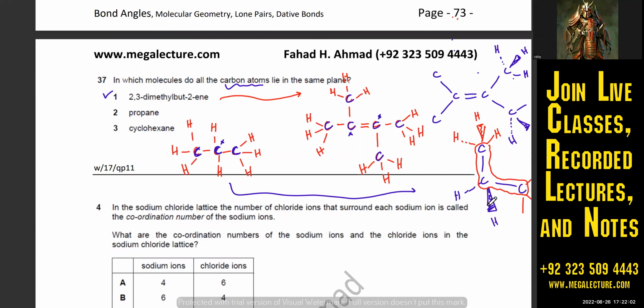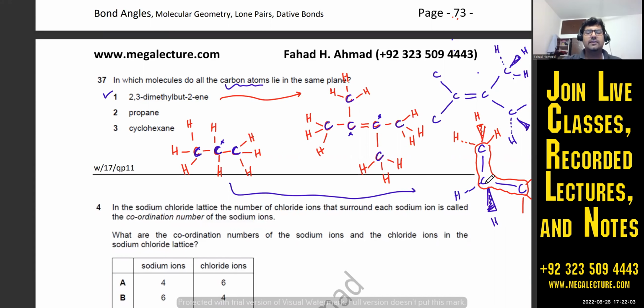With hydrogen, it's obviously not planar because this hydrogen is coming out of the board, it's coming towards you. This hydrogen is going away from you, okay, it's going behind the page. So obviously with the hydrogen atoms it's not planar. It's a tetrahedral shape and it's obviously not planar. But if you just focus on the carbon atoms, so it's just these 2 bonds, right? So these 2 bonds are planar.